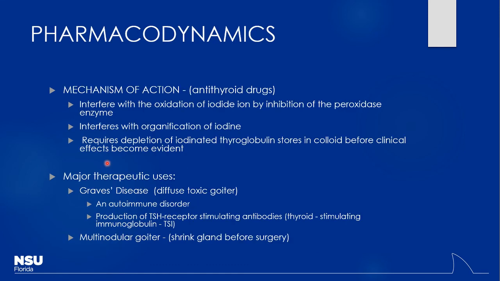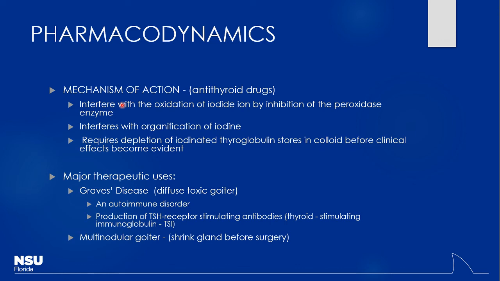So how do they work? Basically, they're going to block the oxidation of the iodine ion there, such that you can't get that next step of organification and then produce the MIT and the DIT there, right? We talked about before. So by doing that, basically you're stopping production of T3 and T4. Now, does this do anything to current symptoms of hyperthyroidism? No, you can kind of think about this like warfarin works in the liver for clotting factors. It doesn't do anything to active clotting factors. These drugs don't do anything to active T3 and T4, but they block the production thereof.